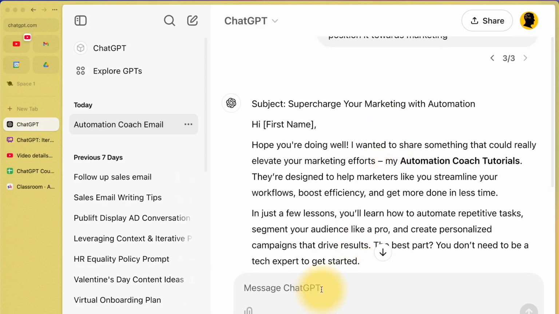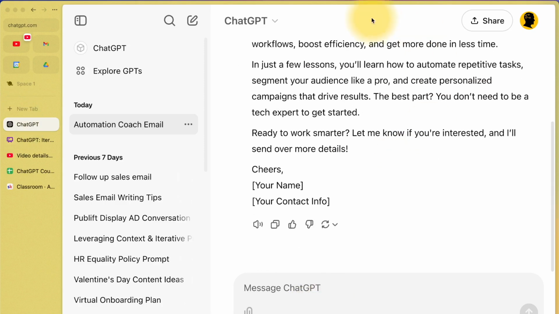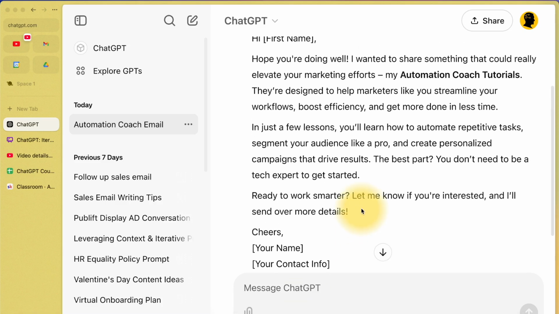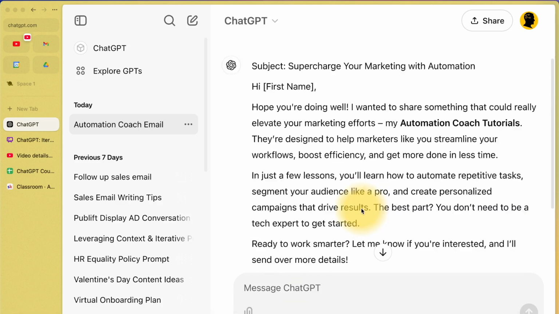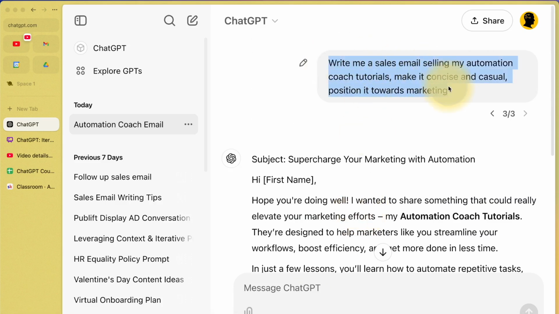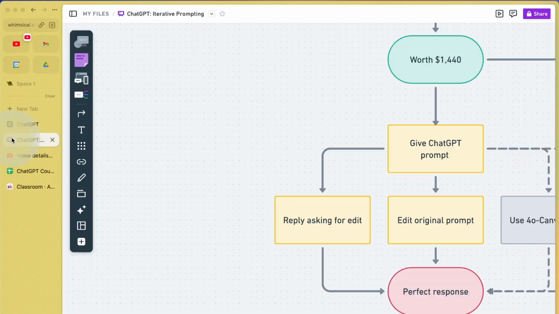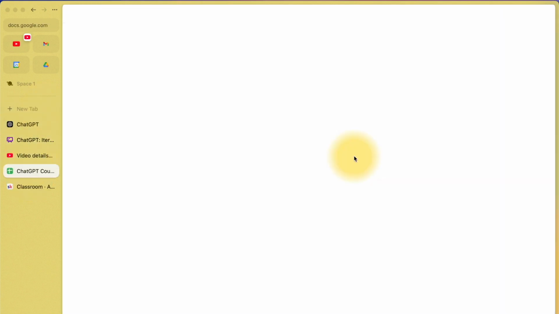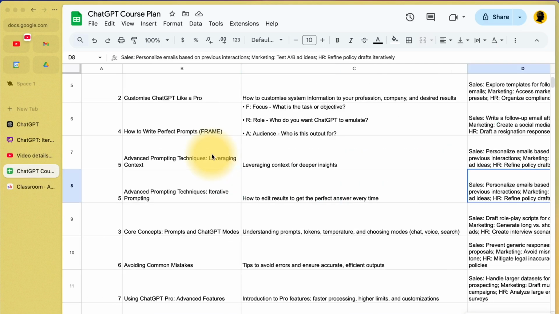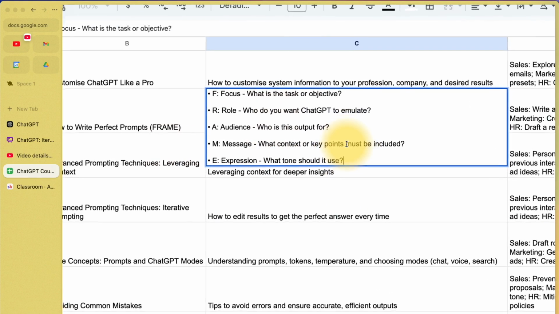Usually replying is simpler, but if you're going to do that again and again and again 1,000 times, it can be difficult, and you might prefer to edit this so that you can copy it and use it in fresh threads and have a perfect prompt. Eventually, you're trying to work towards this frame approach, which in a previous video I talked about, which is a sort of framework to getting the perfect prompt.